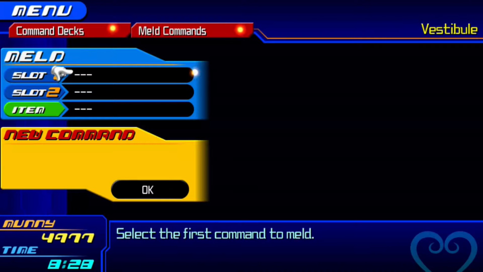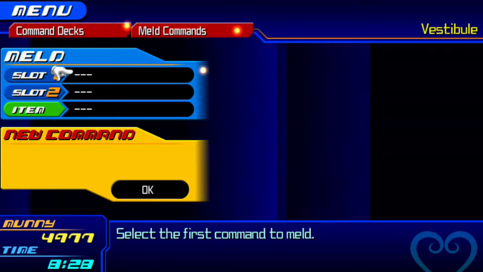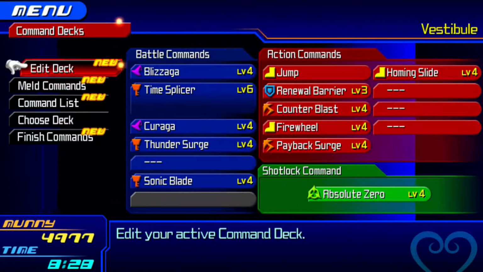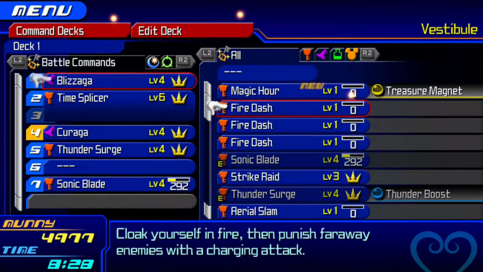Crawling Fire is basically the opposite of Vision Fraga, where this one doesn't explode, but in addition, it does multiple hits before it goes bye-bye. So yeah, let's go to edit our deck, and I'll show you guys basically each of the things in action.